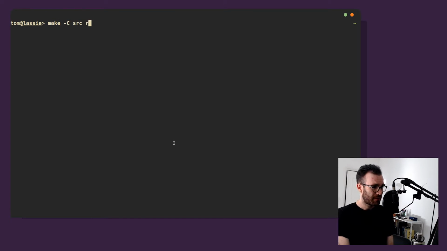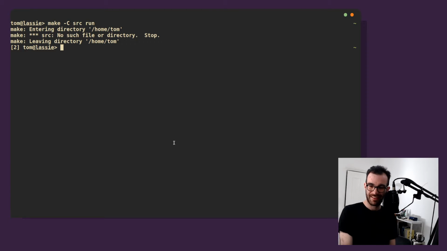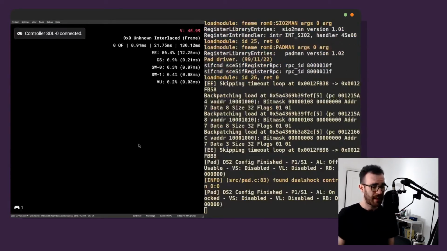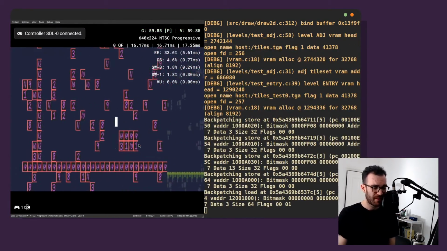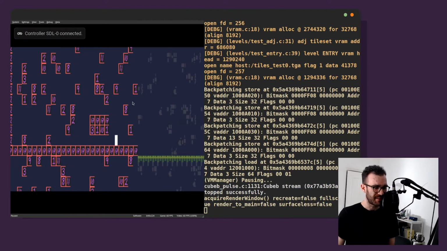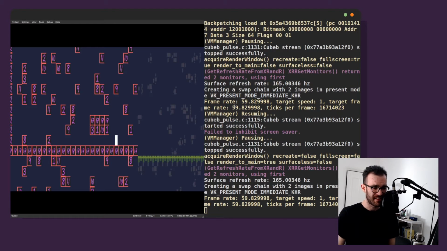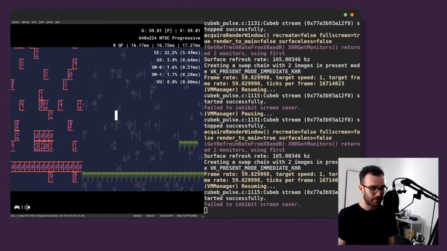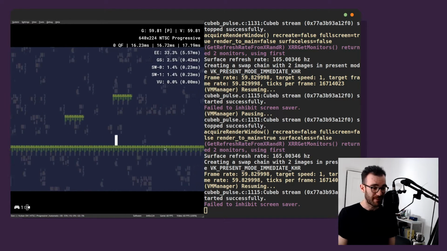So, let's go into the directory and have a quick look at what's running at the moment. Last stream, I spent a lot of time, so there's just some random garbage. This tile set kind of sucks, but it's an interesting test. These tiles are nice. You can see that they kind of stretched out, so our aspect ratio isn't correct. So we've got to fix that. But we have this little game. You can move a little guy around back and forward. This is a lovely tile set that I got off of itch.io.